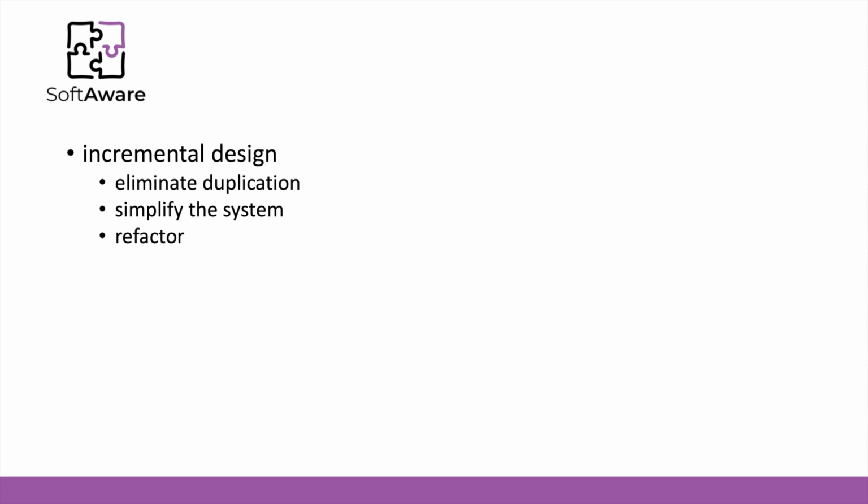When you're doing incremental design, you need to take extra care with what you're doing. Architectures of agile development tend to be a mess. So when doing this incremental design, where you're adding layers of functionality over one another, be sure to eliminate all the duplication in your code, simplify the system as soon as possible, and refactor. All of these aspects are rather important if you want to achieve a good software product that is easy to maintain.